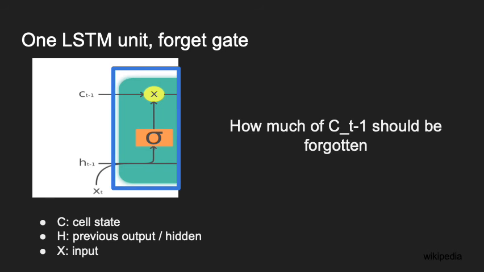The first step is to select what parts of the state should be forgotten depending on the current input and the previous hidden state, which is also the previous output. For that, the input and the previous output are combined and go through a layer with a sigmoid non-linearity. Because of the sigmoid, the output of that layer is a vector of scalars that are all between 0 and 1. That vector is then multiplied with the previous state vector to decide what part of it should be forgotten, or remembered. Basically, a 0 implies that something must be completely forgotten and a 1 that it must be kept.